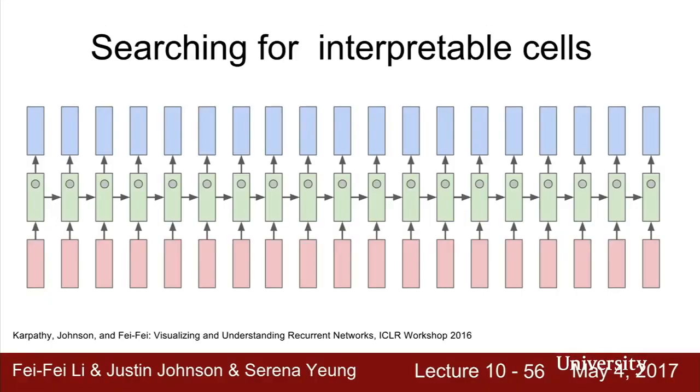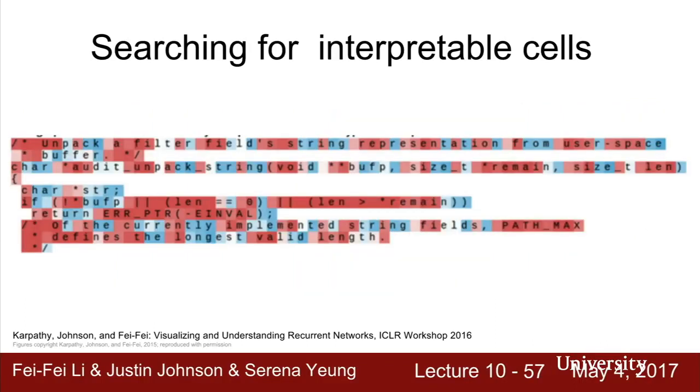So what we did is we trained a neural network language model, one of these character level models, on one of these data sets, and then we pick one of the elements in that hidden vector. And now we look at what is the value of that hidden vector over the course of a sequence to try to get some sense of maybe what these different hidden states are looking for. So when you do this, a lot of them end up looking kind of like random gibberish garbage.